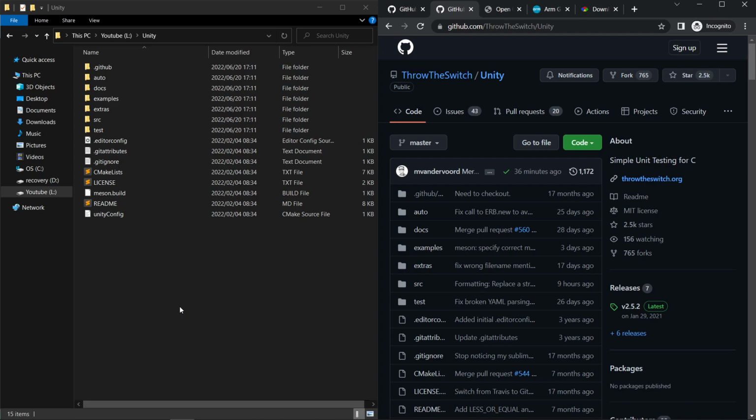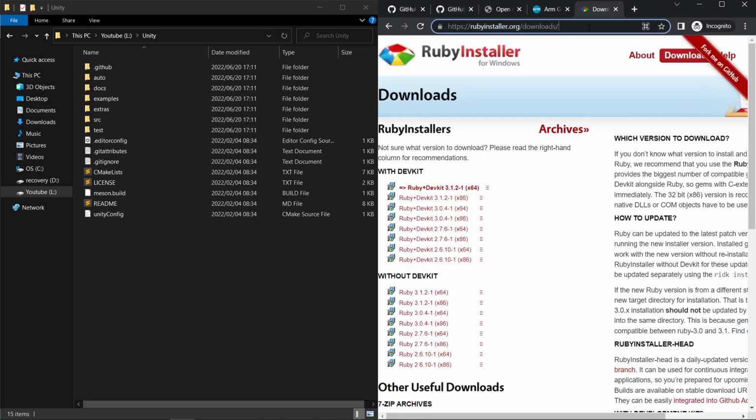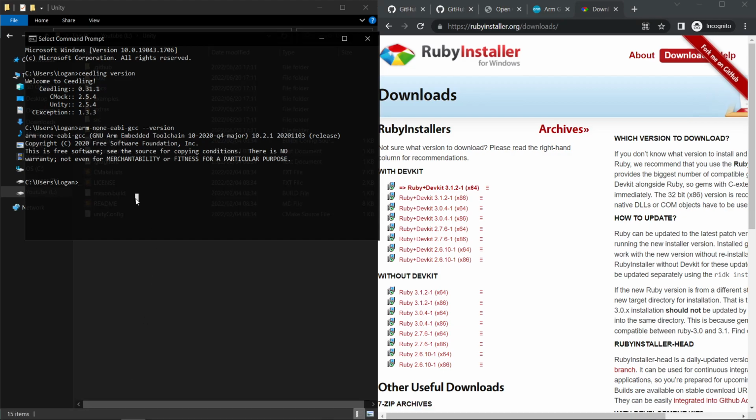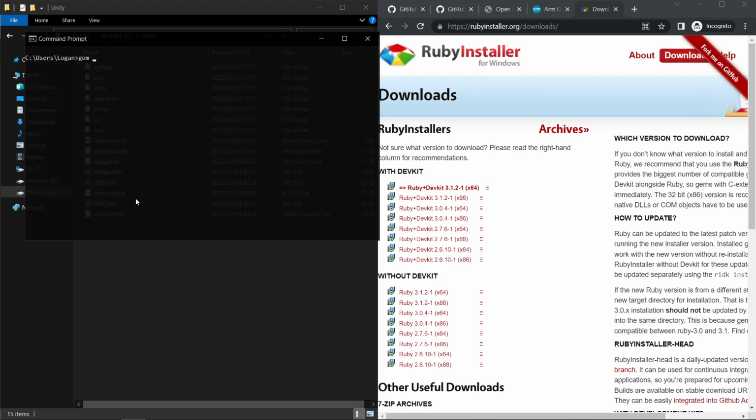Okay, so in order to get Ceedling, we need to first install Ruby. So go ahead and install Ruby onto your system. You should be able to write the command gem install. Let's just clear this out. Gem install ceedling. After you install Ruby, you can write this command and it should install Ceedling for you. Okay, this is the content you should get for your Ceedling version. As you can see, it installs CMock and Unity as well, and the CException. And you get to see what version of Ceedling you have. So if there are any updates, you can just do gem update ceedling, I believe, and it should update everything for you.